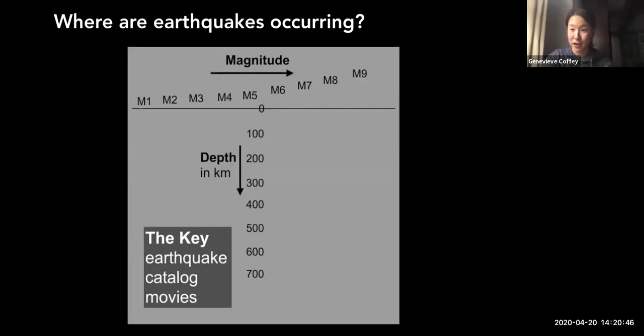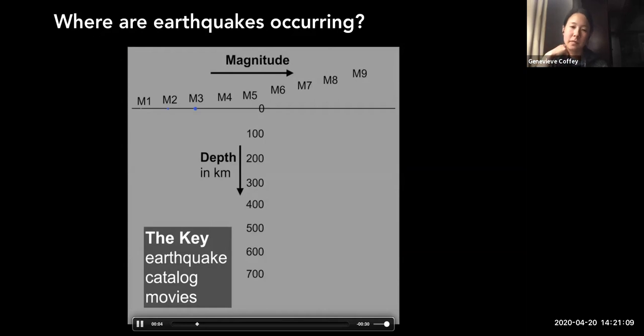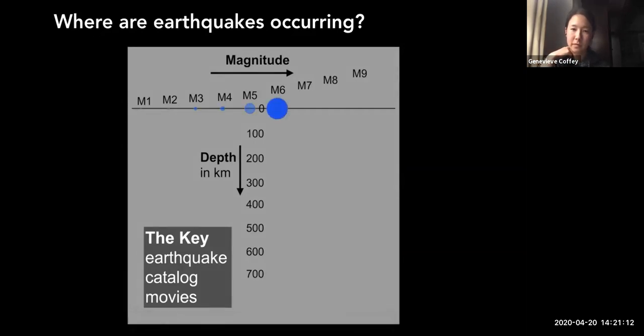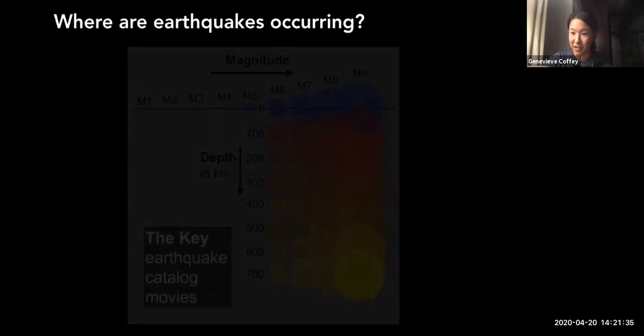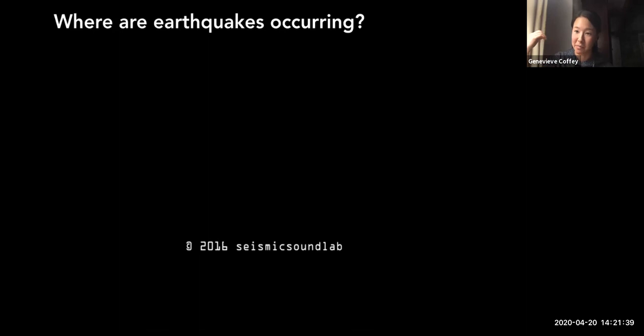Now we're going to look at some of these sounds from earthquakes in different regions around the world. Just before we launch into the actual videos, let's have a key to the symbols and sounds we'll be hearing in the next slide. We're going to see different symbols and colors corresponding to the size of the earthquake and the depth of the earthquakes. Deeper events are shown in yellow, like you can see there, and the larger symbol size corresponds to larger magnitude events.